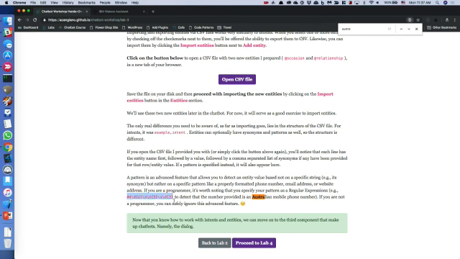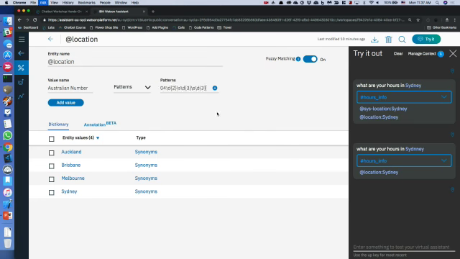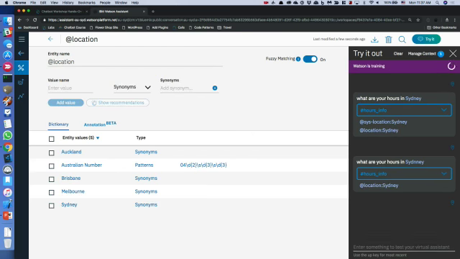So if I were to copy that in, a pattern for an Australian number might be 04, maybe a mobile number or something. 04, then a couple of digits, then a space, then 3 digits, then a space, and then 3 digits. So it's a little bit of programming, but essentially what happens is that when it detects a number like that, it will be stored as the value, as having detected an Australian number.